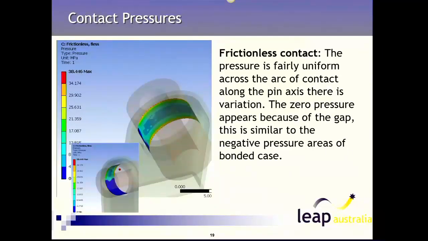Okay, so with a frictionless contact, you'll notice there's a large area of basically zero pressure. There's no negative pressures. Anywhere where it's zero, it's opened up and there's a gap, and then the contact force redistributes and goes through the top half of the pin. You can see that there's a pressure distribution where it's a peak on the outside, then it falls away to a minimum on the inside, then it goes back to a peak on the outside. So this is a more realistic representation of what would be happening if the parts weren't welded together.